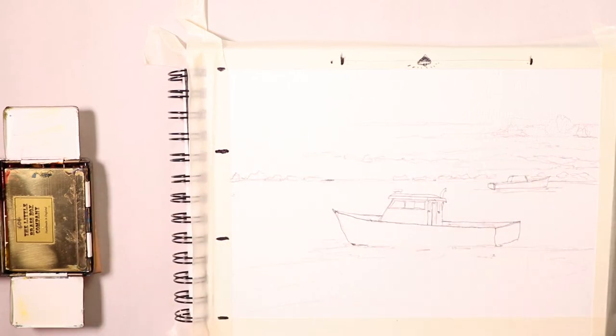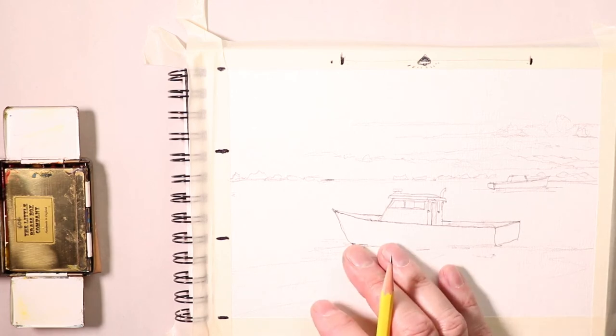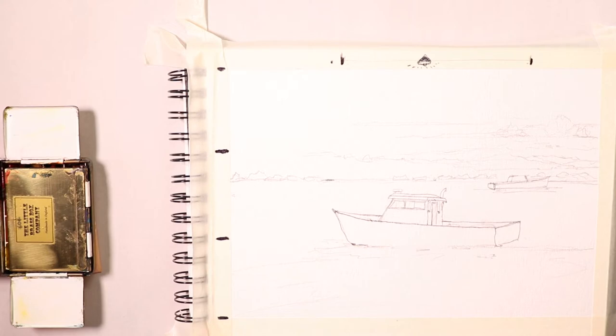So I think we're in good shape now. So let's take another quick break. I'm going to get some water from my water container and I'll be back in just a second.